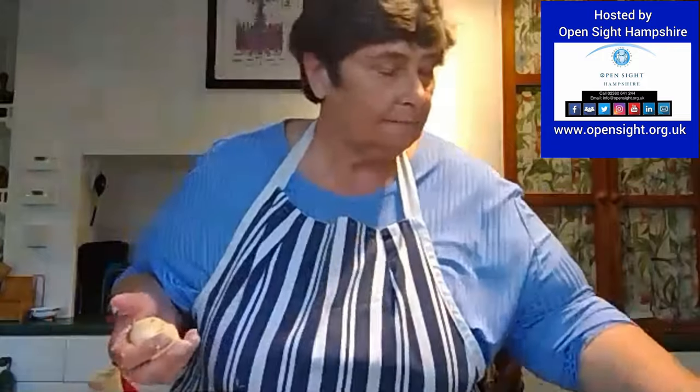Now, if you're feeling your pastry, I hope you're feeling that it is starting to firm up as you go along, as it sits on your plate cooling. It is much easier once it's chilled. I have a very nice game pie tin, which is one of those oval shapes, pointed at the ends, that all clips together. And many is the time I have sat there with this pastry, which I haven't allowed to cool sufficiently, and you push it up the sides of the tin with your fingers, and then it all shuffles down again, like droopy knickers. And I have to keep doing it. It takes me about half an hour, so it's much better just to chill the pastry first.